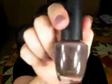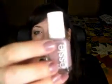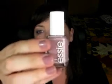I really like that. And it's also time to get back into these muddy colors that we like a lot. So this is You Don't Know Jacques from OPI, and I love this one because it's green, it's brown, it's gray. It's a really nice kind of muddy color that I love a lot. And a new one that I just picked up, I'm wearing today, is Ladylike from Essie. And it is like a mauve, but it's got gray in it. I'm seeing a lot of colors like that this year in clothes and in makeup and in nail polish. Grayed out versions of things. So this is just like a mauve with gray in it. A lot like the OPI Pirates collection that came out.